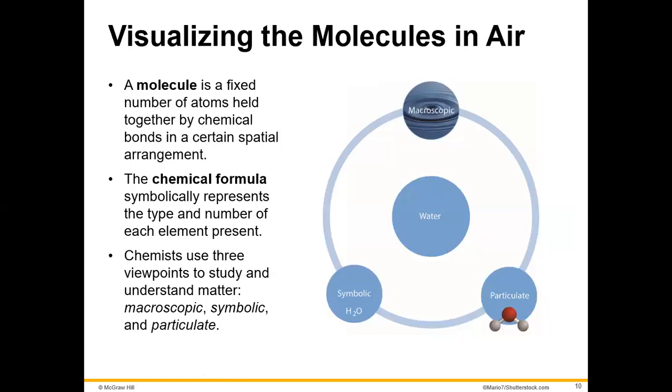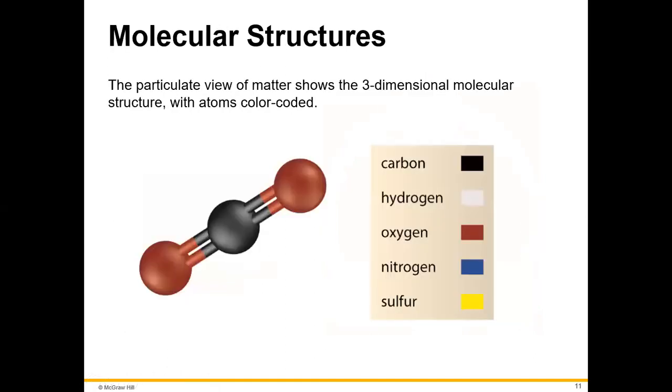So when we talk about molecules, we talk about them in 3 different ways. We talk about macroscopic, which means what we can see, the things that we can visually see with our eyes. We talk about the symbolic, that's when we use symbols to write formulas like we did in chapter 1. And then we talk about the particulate, which is what it looks like if we could draw a picture of the atoms. And molecular structures are just a way to represent that. You'll see these little cartoons throughout your book, and it gives you a key right here of what colors. Okay, so this is a carbon atom in the middle, and then it's got 2 oxygens. So that is carbon dioxide.